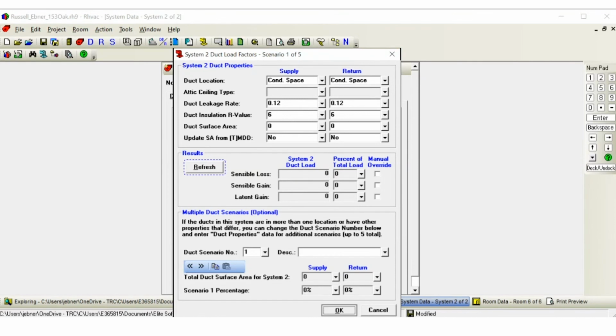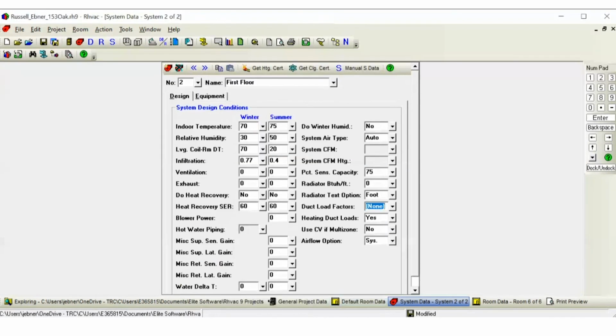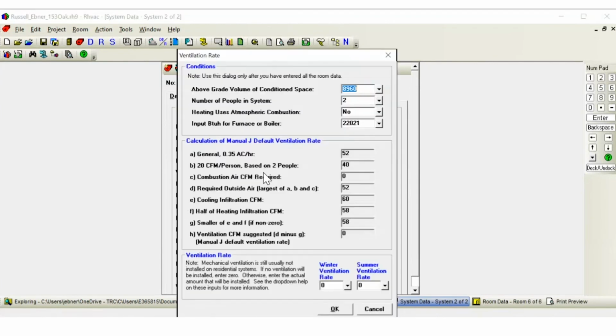Make sure it's conditioned space. And there's a lot of other inputs as well. I mean, there's ventilation. If you wanted to do a true, full Manual J with all the choices selected, it could take an hour, 2 hours if it's your first time.